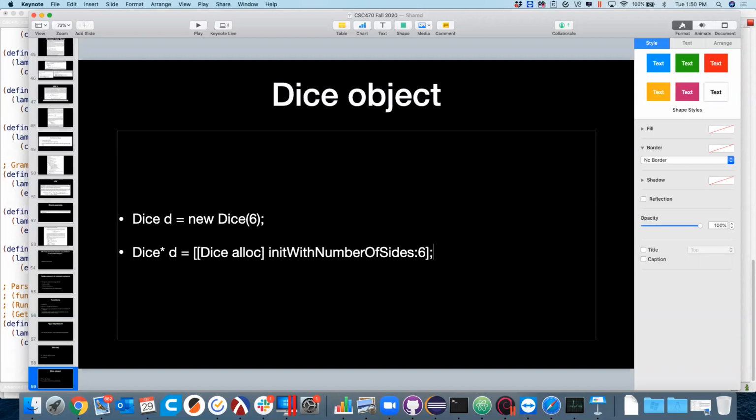But when you actually just look at that second code, once you get past the allocate thing, it's the new, because it does look a little bit cryptic, especially with the square brackets. But when you look past that and say, oh, I'm initializing this with a number of sides, that kind of makes sense, doesn't it? So when you read that, that might be friendlier to a new programmer, even if an experienced programmer doesn't like the way it looks. Make some sense?